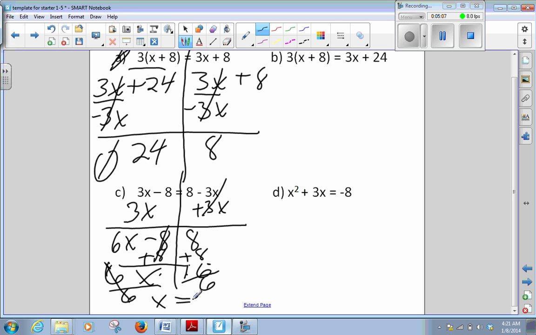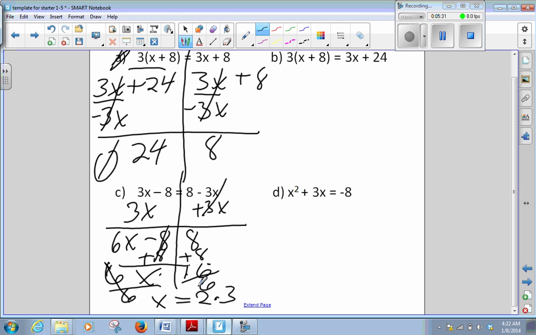You are allowed to use a calculator. So I should have gotten somewhere along the lines of about 2.3-ish, if my multiplication is correct. Let me see, 12. Yeah, that's about right. All right, so this one does not have infinitely many solutions because it's only got one solution. X is equal to 2.3.